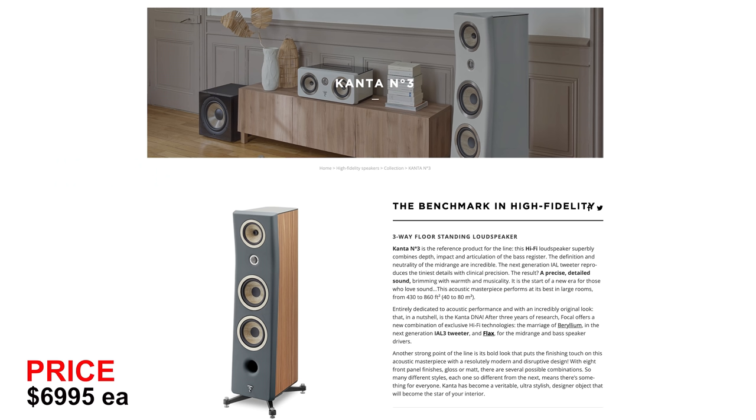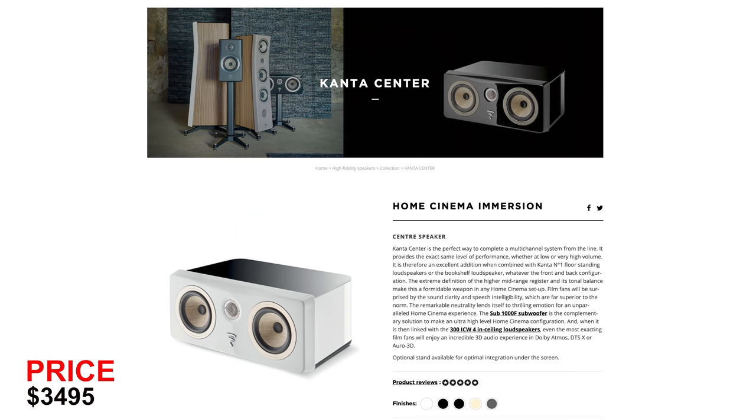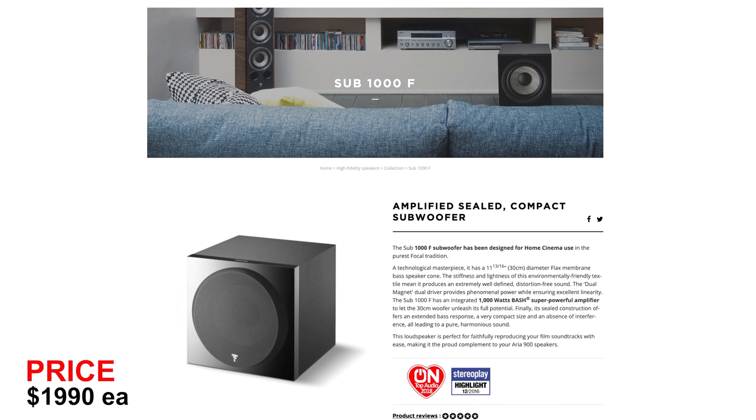At the time of this video, a single Kanta No. 3 is $7,000, the Kanta Center is $3,500, and the Sub 1000F is $2,000 each. I felt in this configuration, the main shortcoming was the subwoofer. Not that it was bad, but the pedigree of the Kanta Towers, I felt, wasn't a match made in heaven.